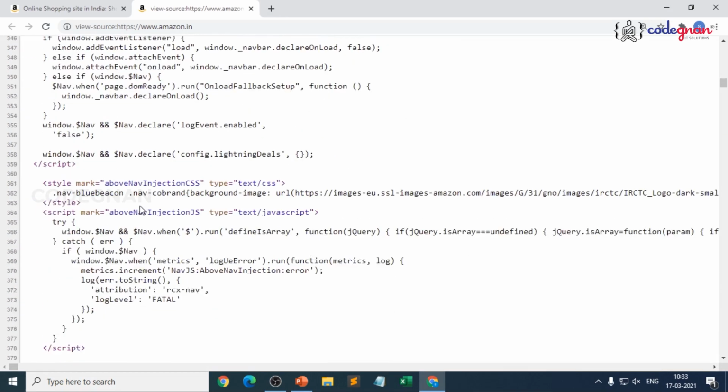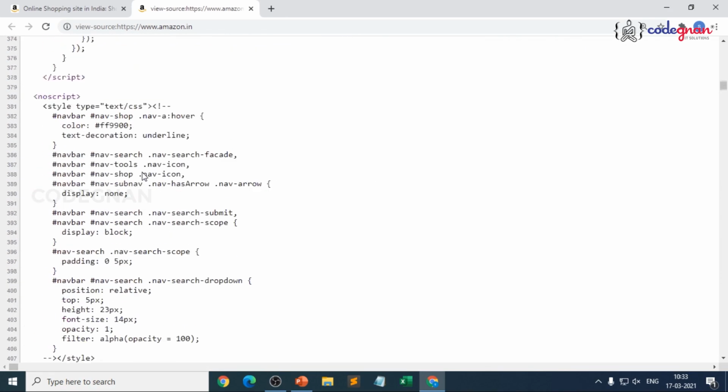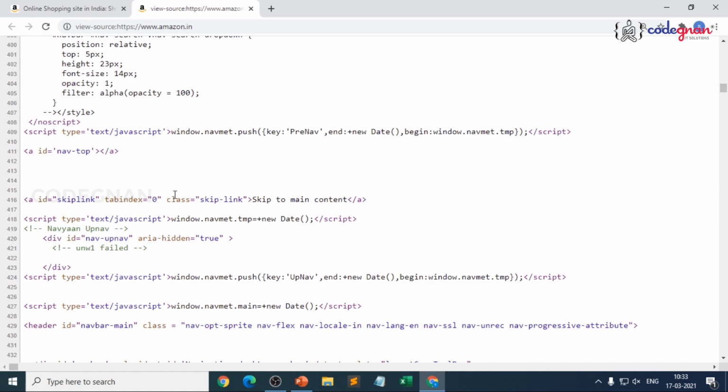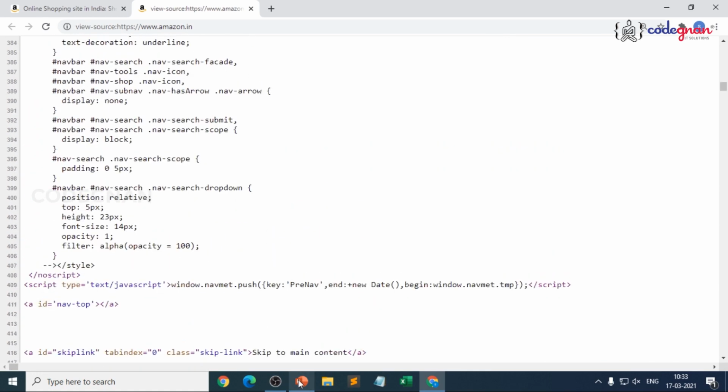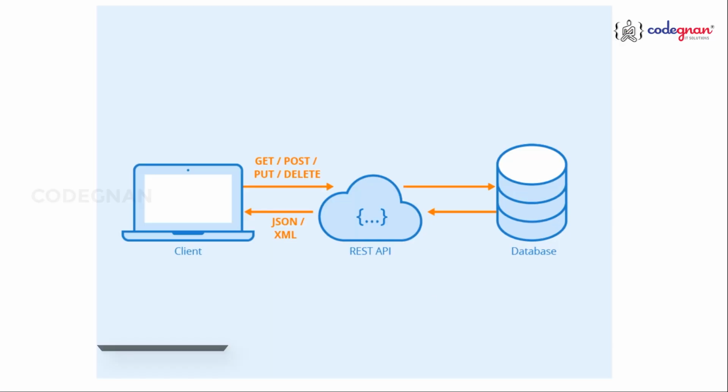Wherever you see such a method that is returning in the format of JSON, because JSON stands for JavaScript Object Notation. Web data is completely in the format of JavaScript Object Notation or XML format. That is how we are able to see the result on our screen, whether you see a mobile app or anything. That's how the general things work with an API.